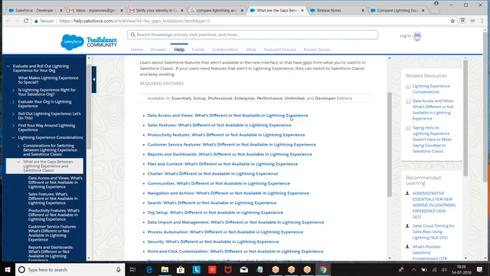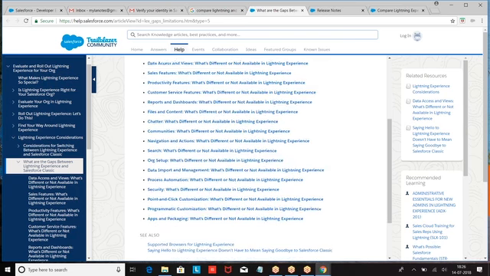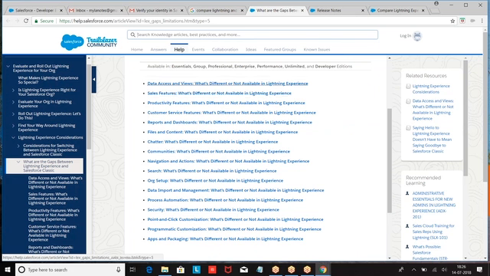Okay. Now, what is not available in the Lightning? These are the things which are not available in the Lightning. Just go through this, it will keep changing from time to time based on the version. Go through the latest document and see what is not available or not supported in the Lightning. We can go through it and get the idea what is available in the classic, which is not supported in the Lightning. Additional features we will get, no problem. But what is there in the classic, not available in the Lightning, these are the concerned topics.